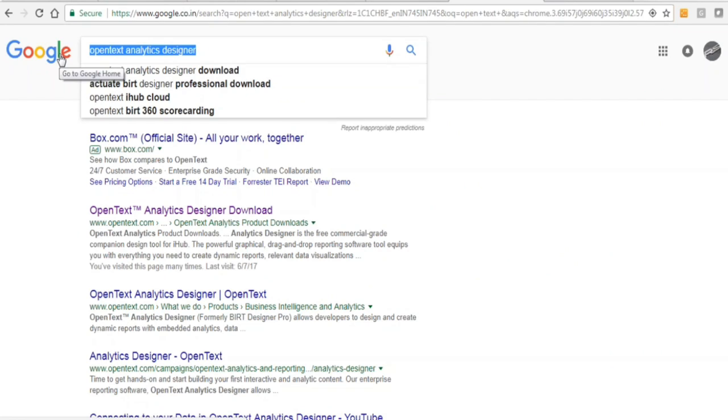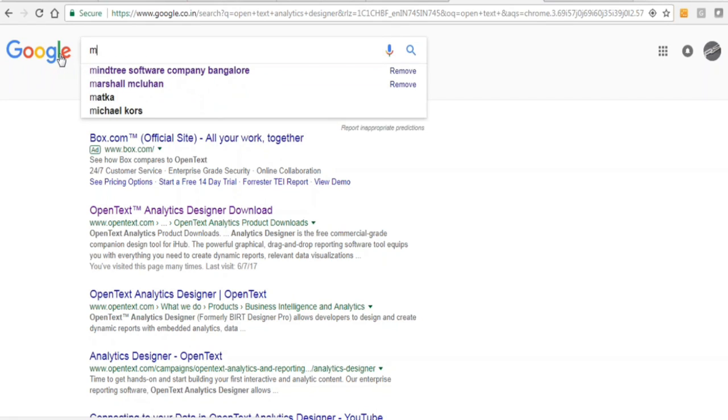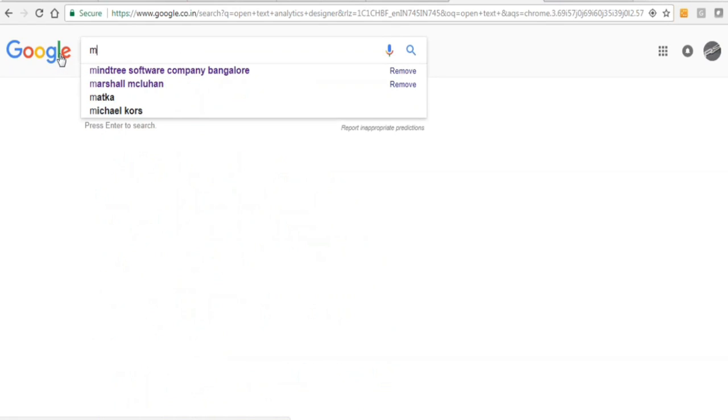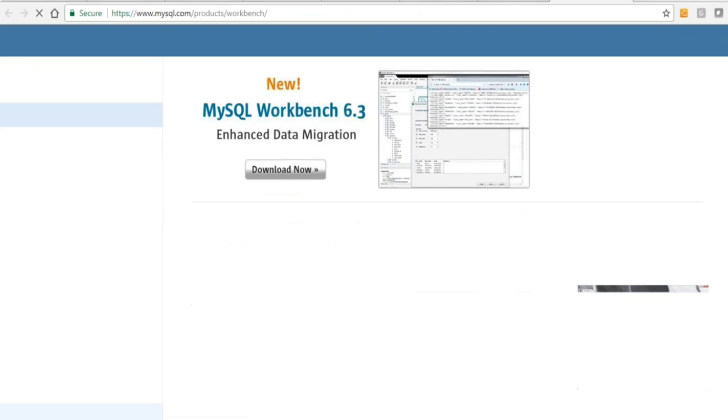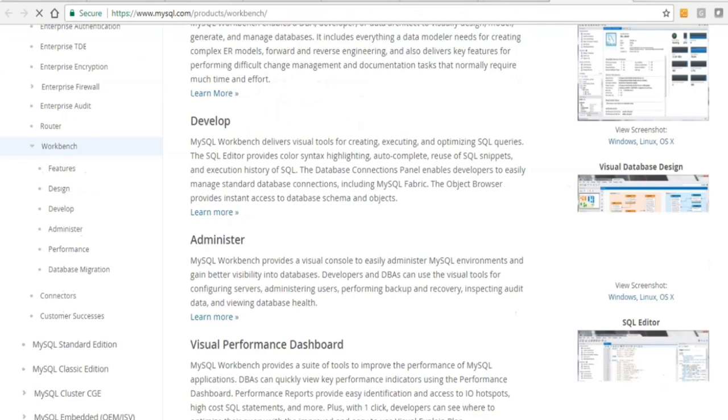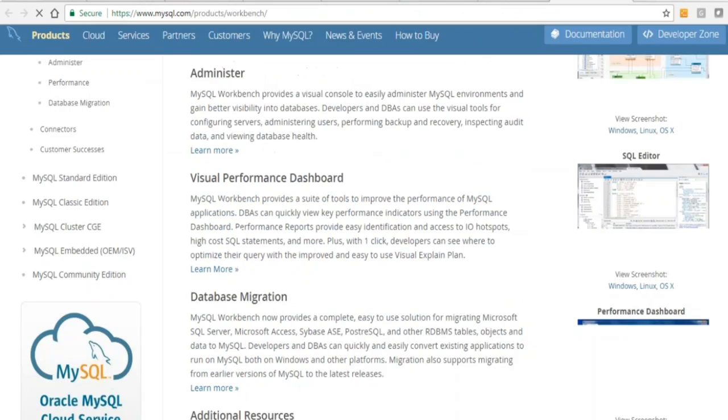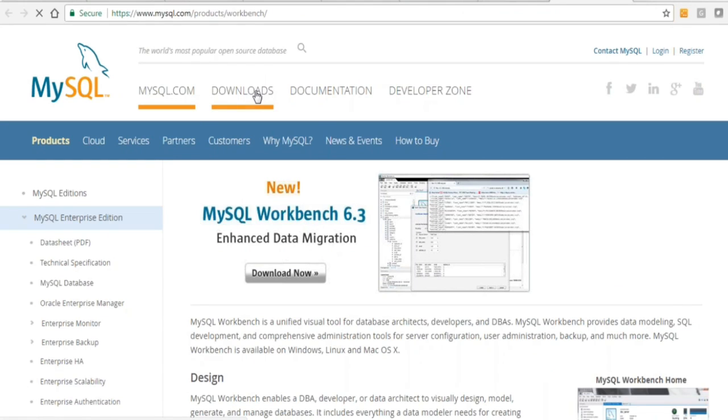Okay. Right. So next will be for the database side. It will be for MySQL. Okay. So if you go to your MySQL workspace, it will be there, right? So you can click the download. Okay.